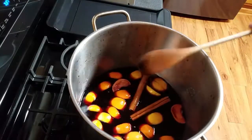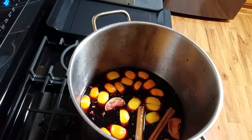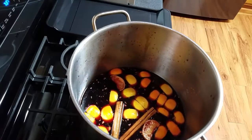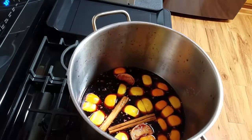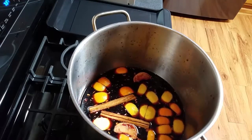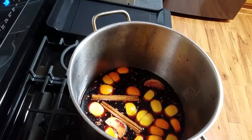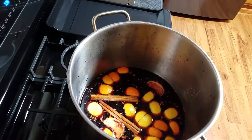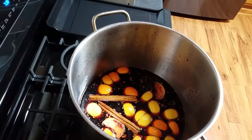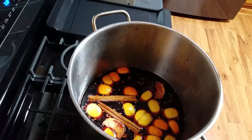But then you can serve this hot or cold. I prefer to serve it hot. Again, I like to get it right up to about 170. And this is great drink for once you've been out in the cold. So come in from ice fishing, or while you're out there ice fishing, heat up a mug of this and drink it on the ice. Anytime, it's best served hot on a cold day, but it doesn't have to be. It's pretty good anytime that you would think about drinking a mulled spice wine.